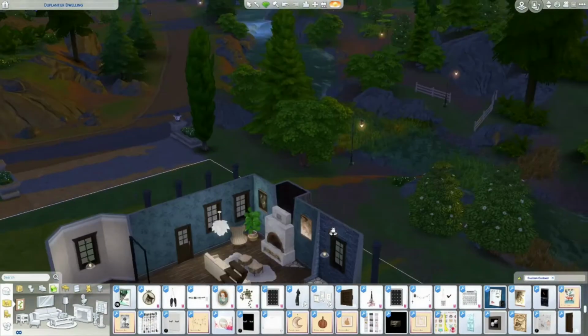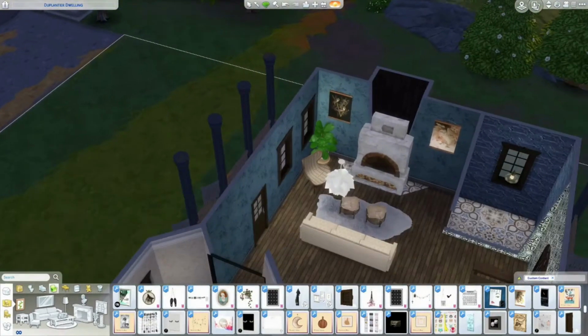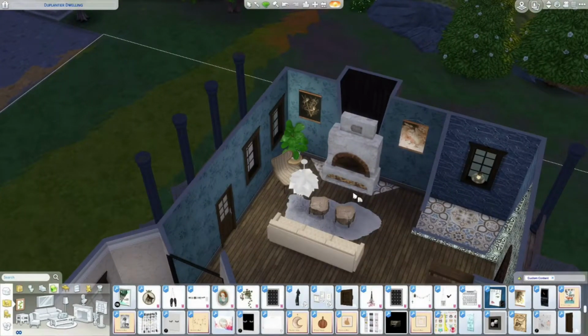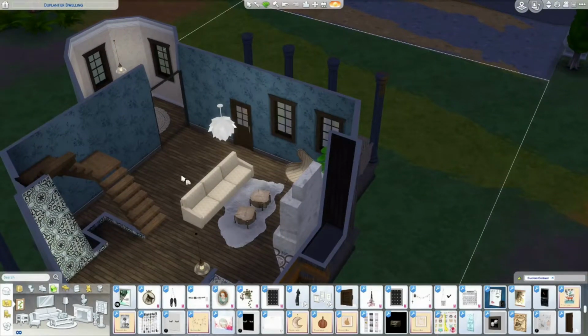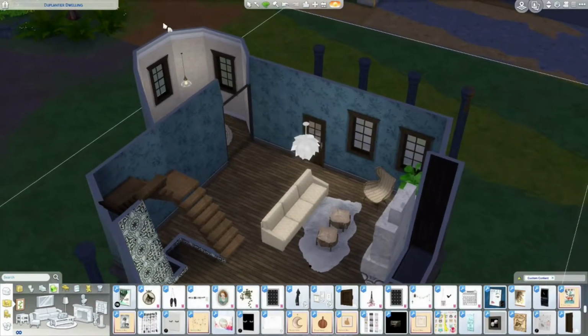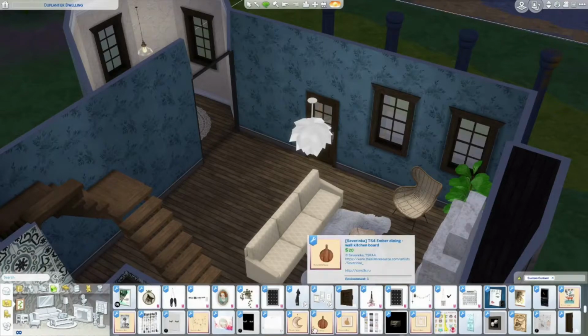But yeah, I'm definitely starting to go to town with the living room section. This is what I have so far. I want to add a plant here. I want to go with some decorations over here as well. And then this will be where they will have their seances, but also where they will be eating. So it will be a table with a seance table.